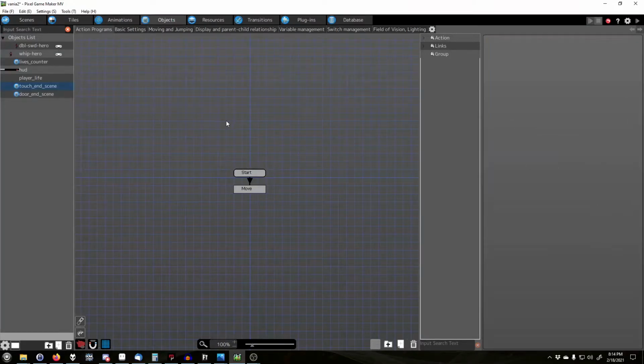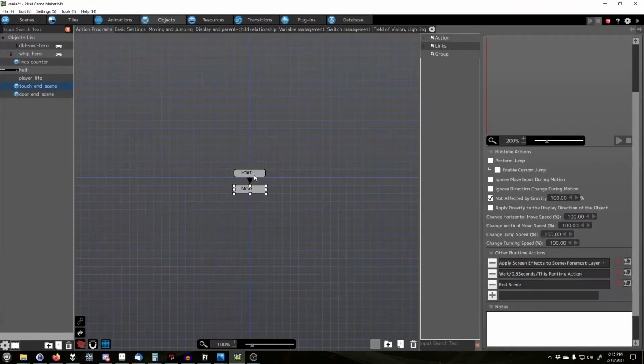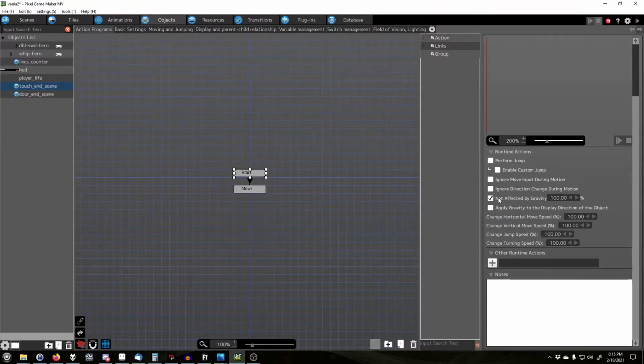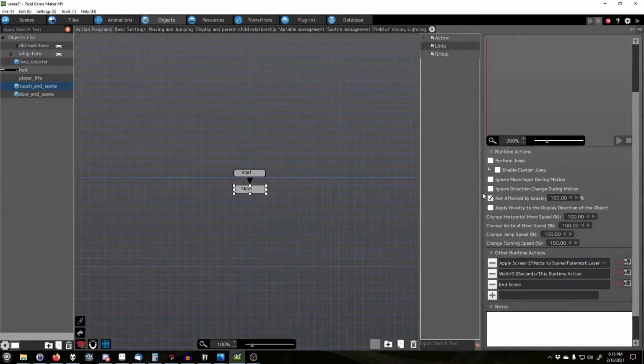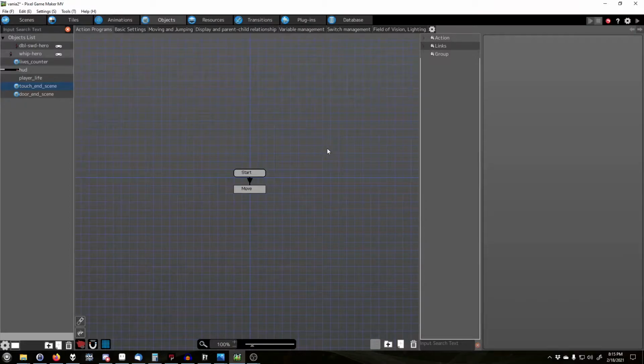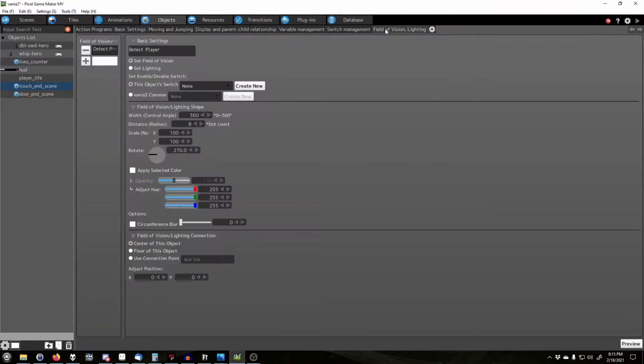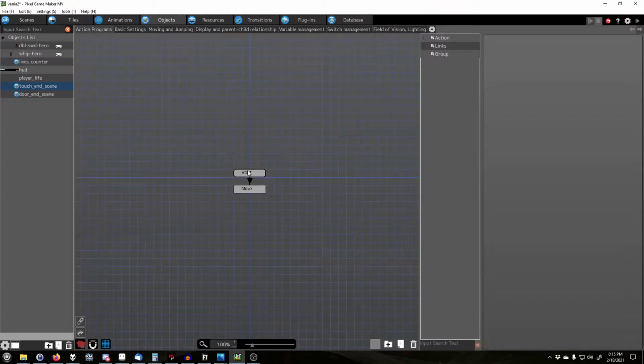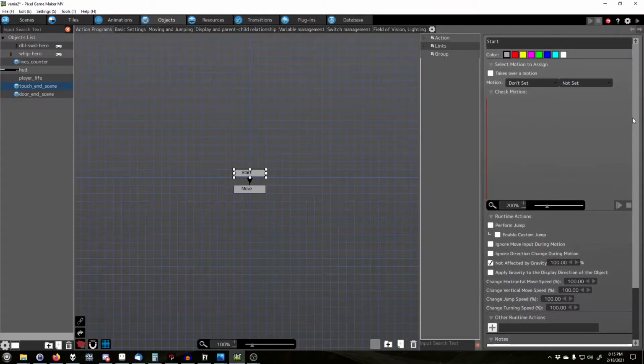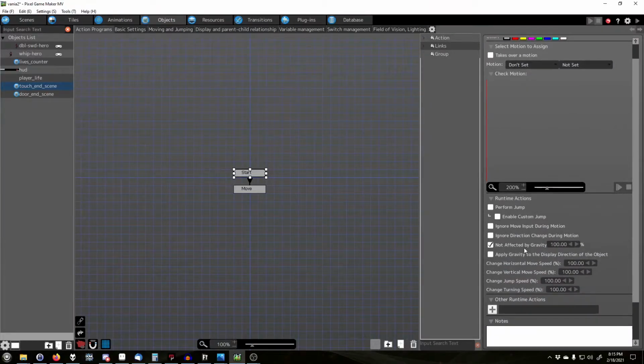Now, for both of these, both on start and move, you're going to want to make sure that they're both not affected by gravity, or else it's just going to fall. You set up a field of vision. I put detect player. I put its radius at 8 to make it pretty small. And then, let's go ahead and do start. Start is nothing, just not affected by gravity.